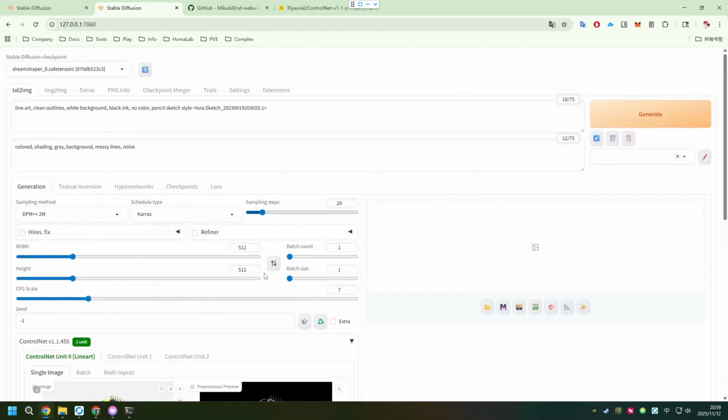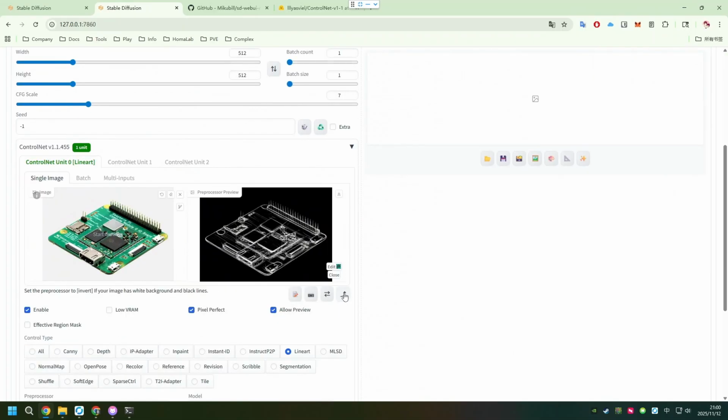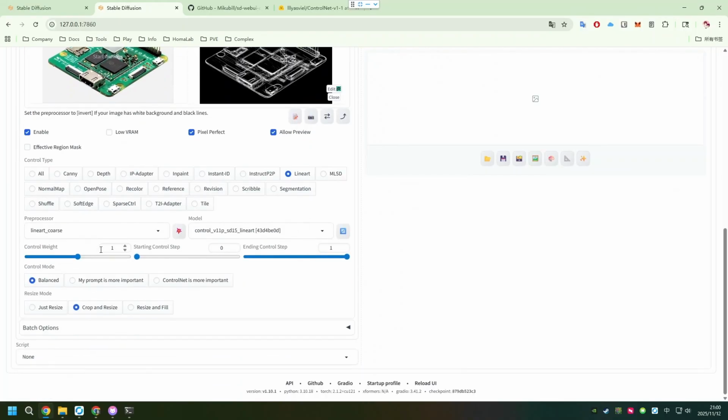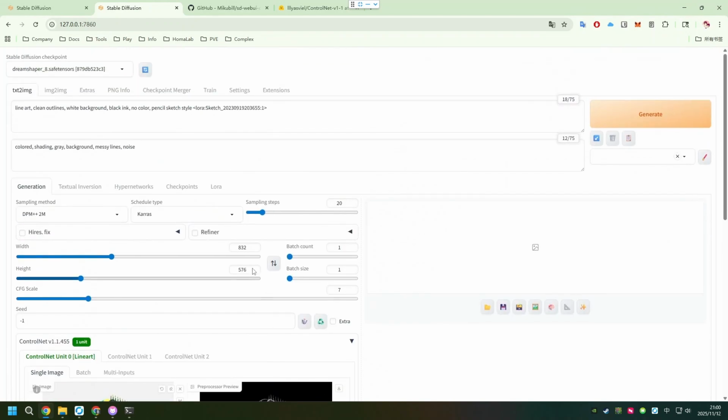Note that we just kept the size of 512 here, but the size of our original picture is not like this. So we click on this right arrow. Click to see that this size has changed. It will be in line with the picture. This is kept at 1 by default. This is also kept by default. We prefer the effect of this extension. And this is cropping. And the size remains the same. Roughly this is the effect now. And here's a generic model that I'm using, more realistic. We click to generate.